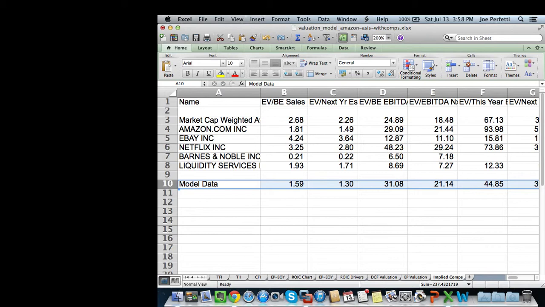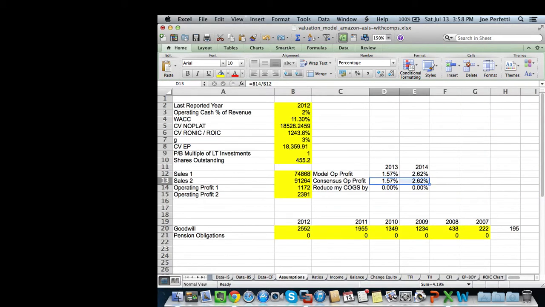Other questions? Yes? For the assumption tab, what is G then? It's not long-term growth? For the assumptions tab, it is long-term growth, but it's growth in cash flow. So this G is growth in cash flow. The G growth is growth in EPS in Bloomberg. As I said, they're not really quite the same thing.